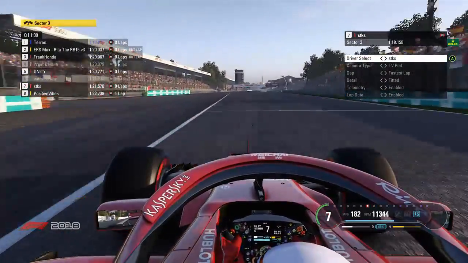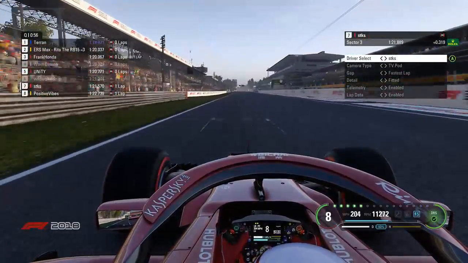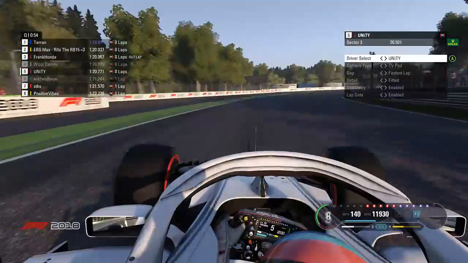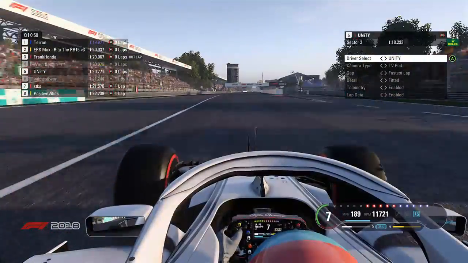He needs to get into the 120s. He's not going to. He doesn't improve, 0.3 down on his previous best. Unity then coming around the Parabolica himself. Still got time to do another lap after this if he so wishes.